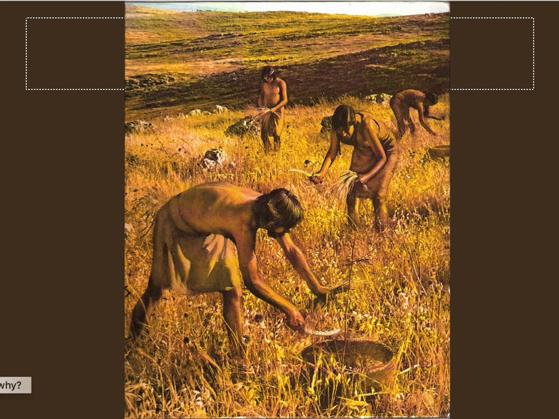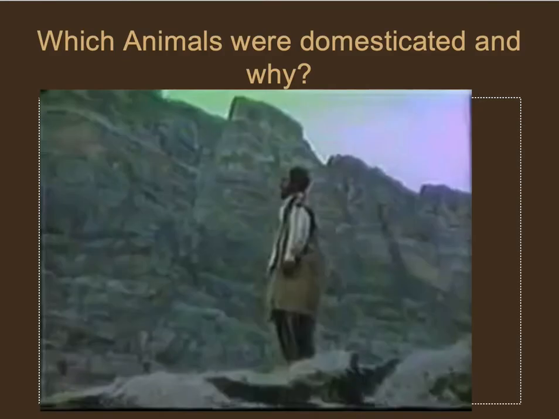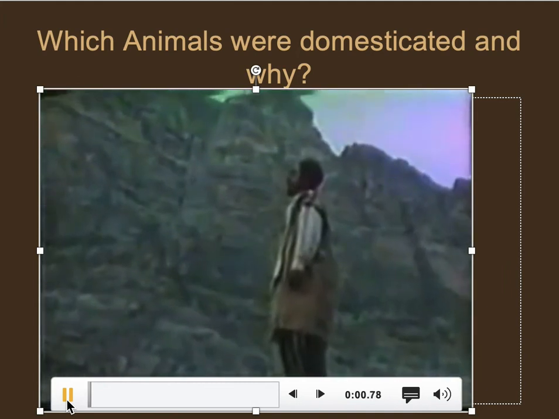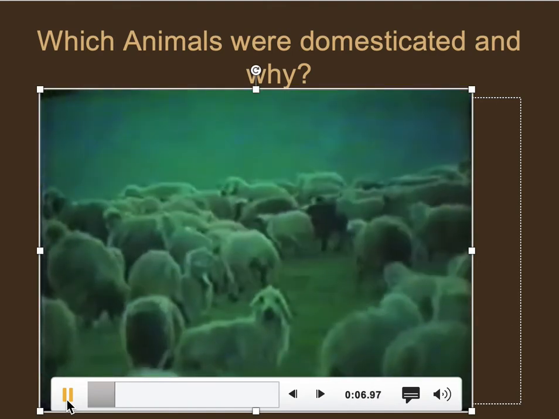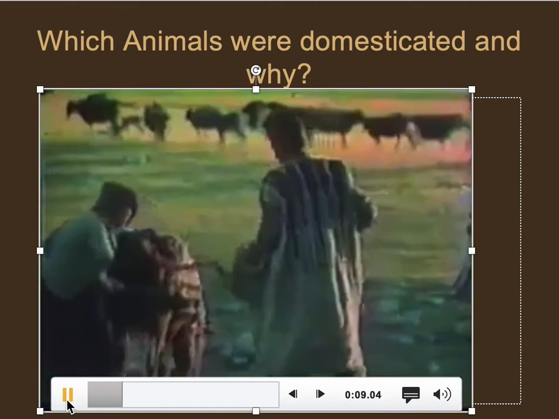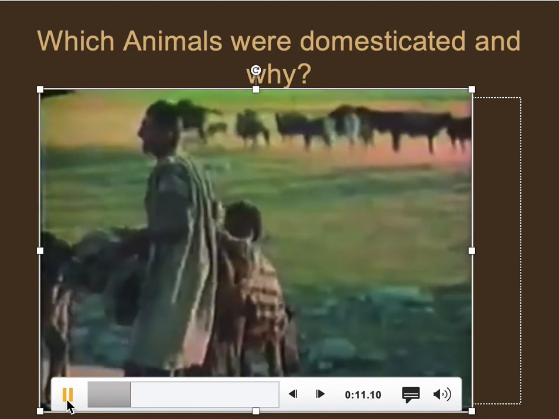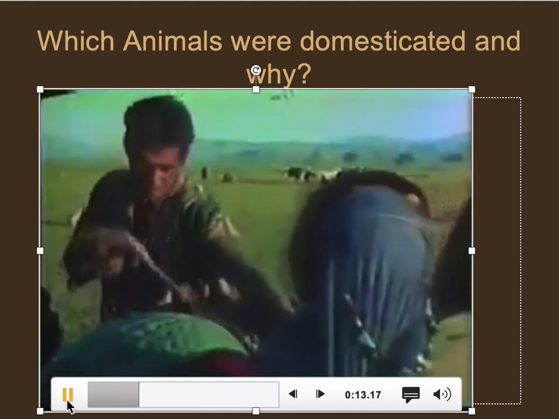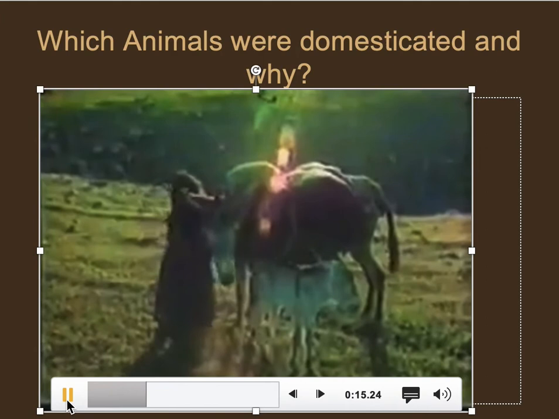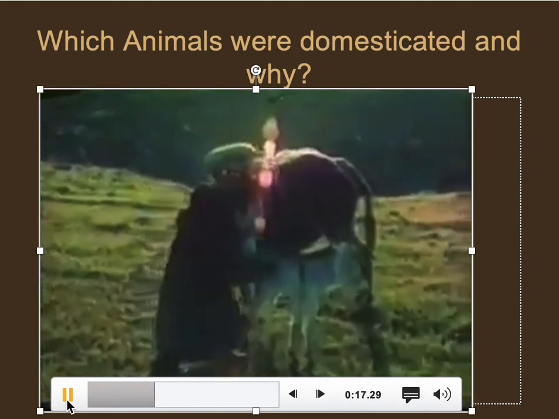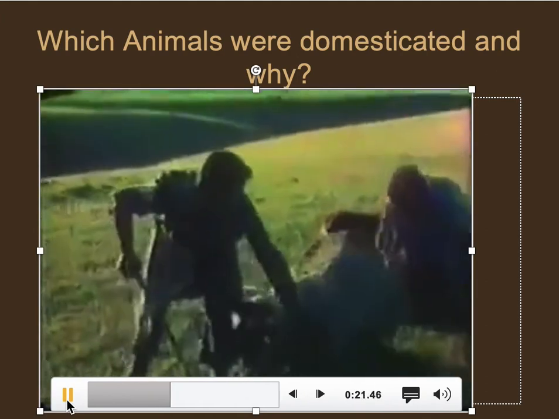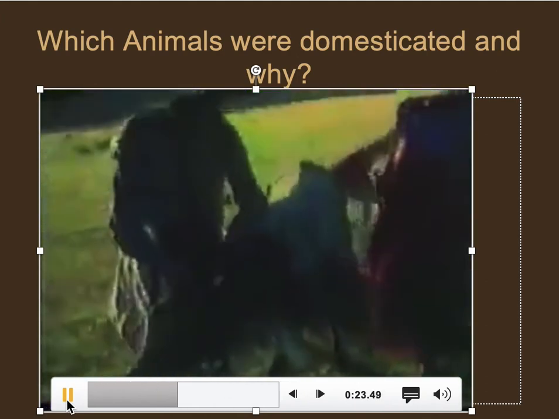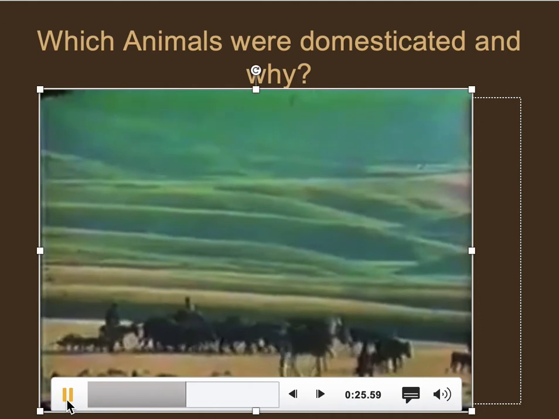Okay, well, let's look at the animals now. And as we were talking about before, it's important to recognize which animals were domesticated, which animals were not domesticated. When you watch the Guns, Germs, and Steel video by Jared Diamond, he talks a little bit about which animals have been domesticated, which animals have not been domesticated. Here you can see some nomadic herders in Iran, and they've got a number of different domesticated animals that they live off of.